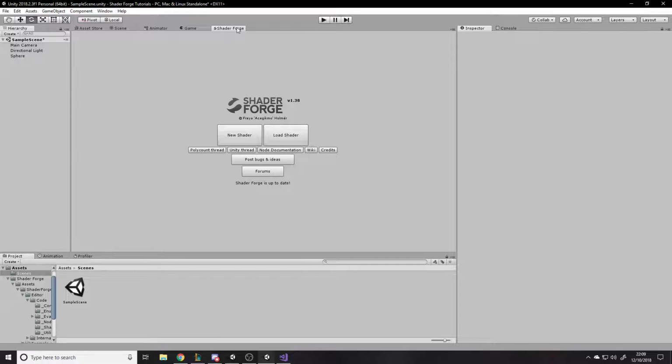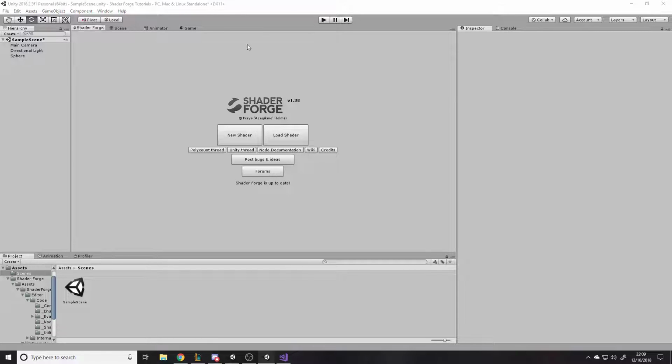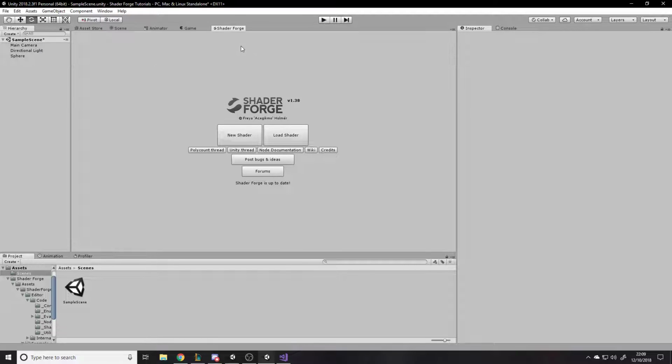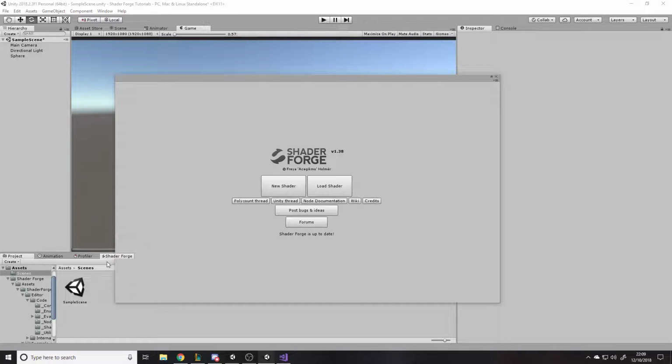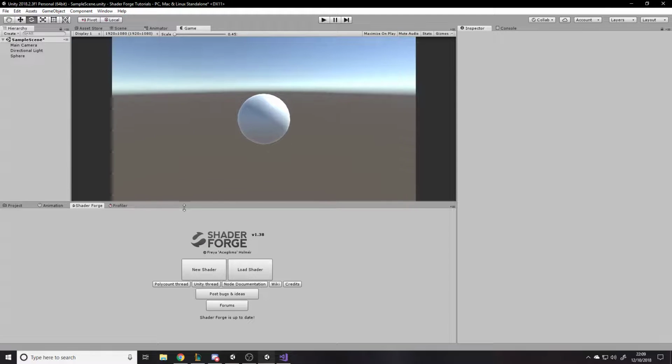I think the best way I've seen of using it, obviously you could have it as an external window. If you've got a second monitor, it's best to do that, which I do. But because I'm doing a video, obviously I'm not going to put it on the other monitor. So I've seen people put it down on the bottom one here and have it like this. This is a good way to see it because you can watch it happen live. Now, you do get a preview inside Shader Forge, but it's a bit better to see it in your actual scene when you're tweaking.